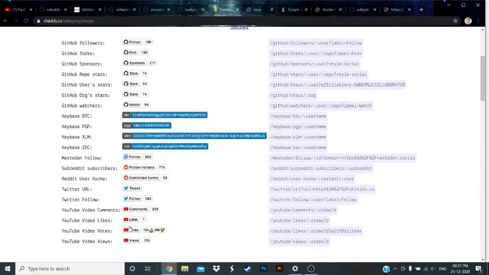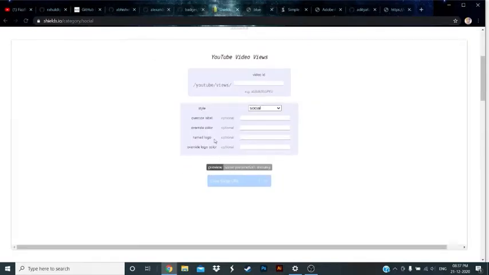GitHub, Reddit, YouTube likes, comments and stuff, you have to link your profile with this. If you click over here, just link whatever your account name is out here.